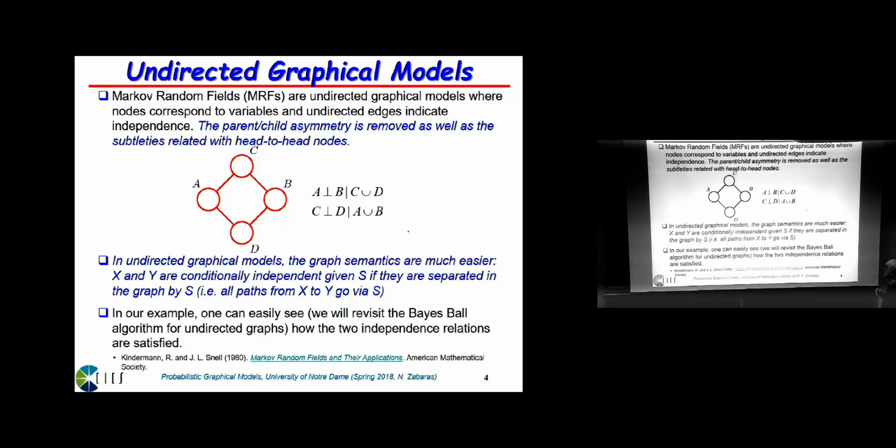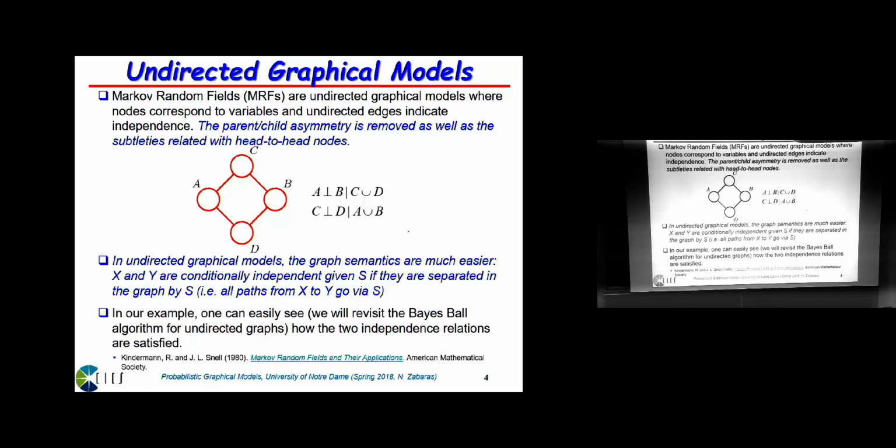And it turns out that the independence relations, this is very important on undirected graphs, are basically graph separation ideas. So what do I mean by that? Here is one relation. I say that A and B are independent given C and D. So you condition on C and D, and I claim that A is independent of B because every path from A to B has to pass through C and D. So given C and D, the path is blocked in a completely graph theoretic way. In other words, there is no path from A to B that doesn't pass through C, the union of C and D. It's a fully graph theoretic algorithm, right?